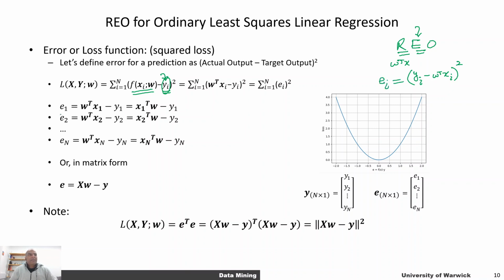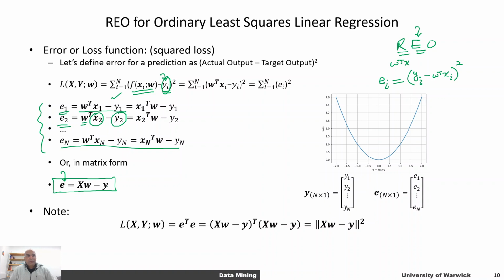So we can express the error of each one of our given examples like this one. The error for the first example is going to be calculated using this thing. The error for the second example, just substitute the second example features and the target value for that. The weight remains the same. And then we can do it for all of these examples. And this is also a system of linear equations. What that allows us to do is express this in matrix form like this. So the error of all of those examples can be written in this form.